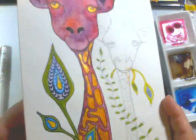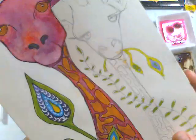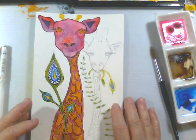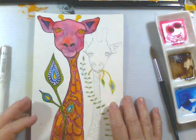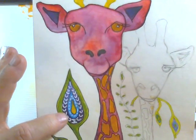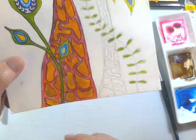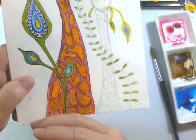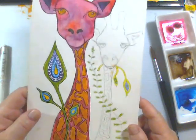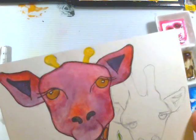This sort of little project is more than just an hour long — it's a nice meditative, fun, creative thing. I added a white gel pen here, and I did end up outlining what I did to begin with. I put it down below because I thought if it didn't look right I could always cut off the bottom, but I like it — it really punches it out. And then of course outlining everything else.